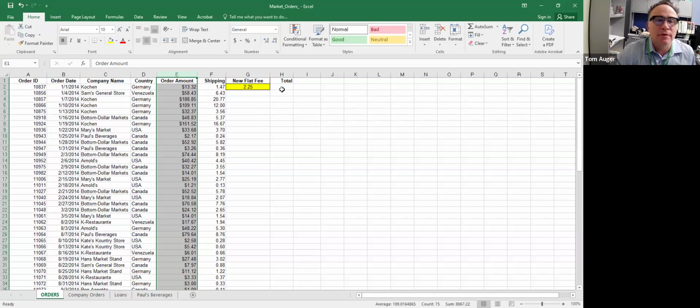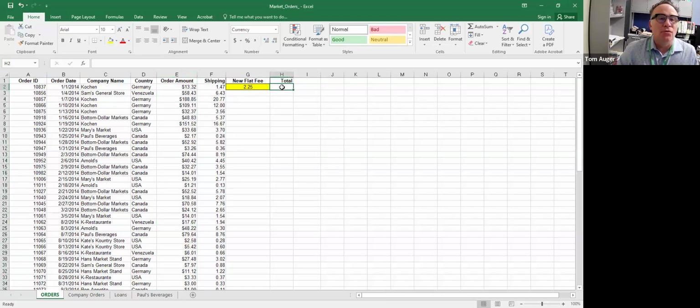So if I put a formula, for example, let me do this here. So let's say, for example, okay. If I want to see what the order amount is with the flat fee, I want to do it for all the orders.